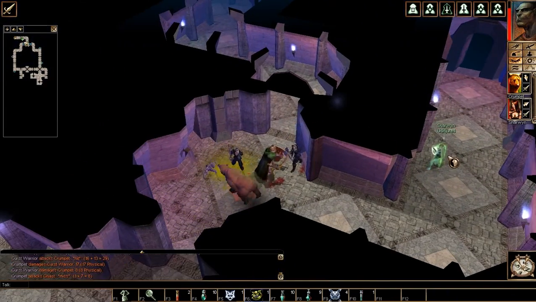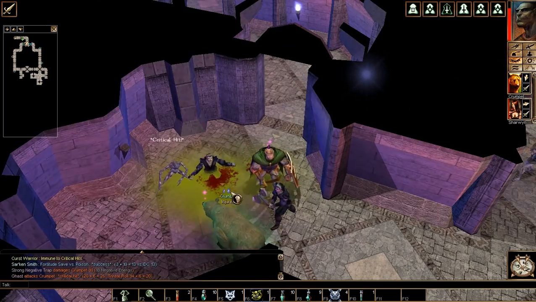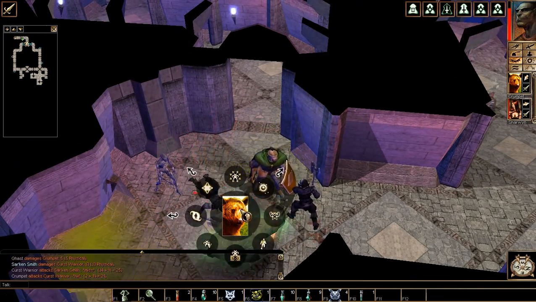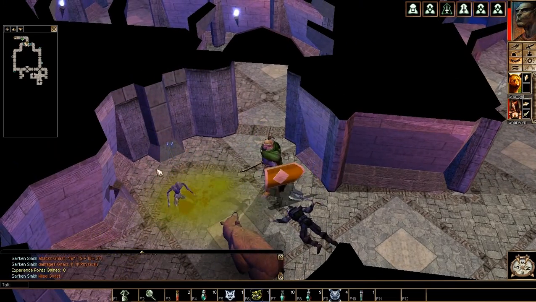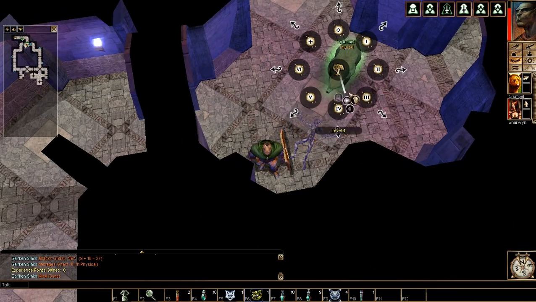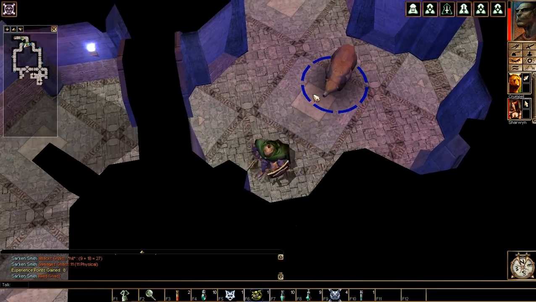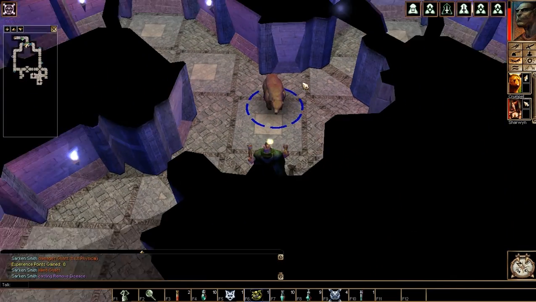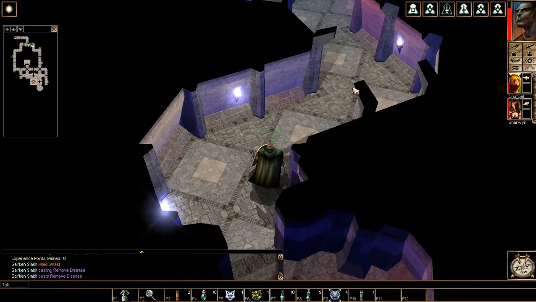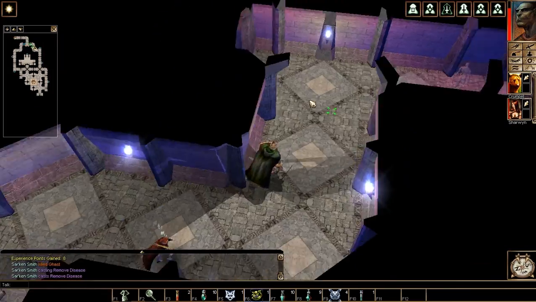We can have Crumpet trigger it. Should be able to deal with all of... Yeah, pretty easily. We're going to need to cure that disease, though. There you go, Crumpet. Nice and restored. Let's do some exploring, shall we? See what we can find.